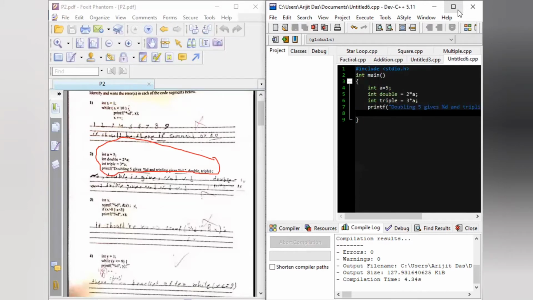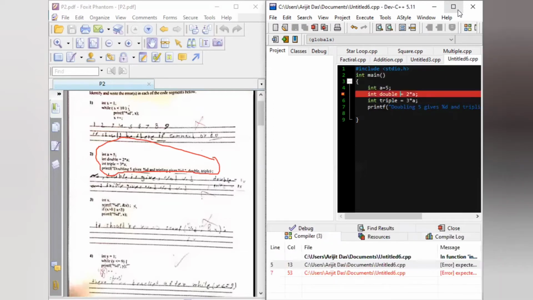First we will save it by Ctrl S, but it will not compile. Why do I say this? Because we cannot use a keyword for naming a variable. Naming a variable with a keyword cannot be done. This is the main error in this statement. If the D in double is capital, then it will act as a valid variable name.